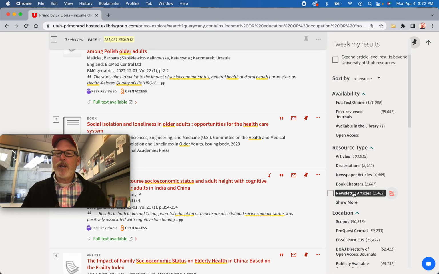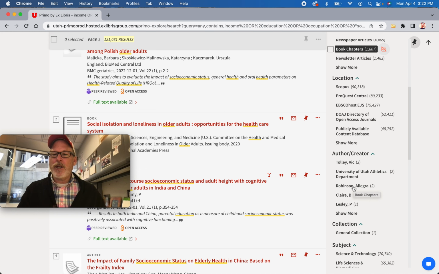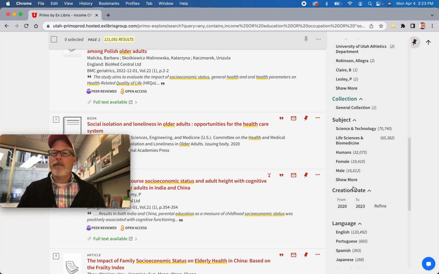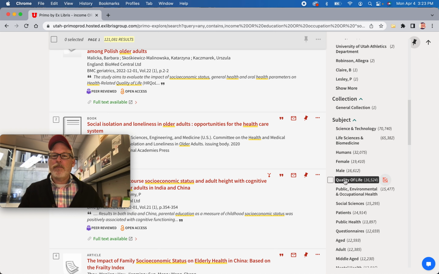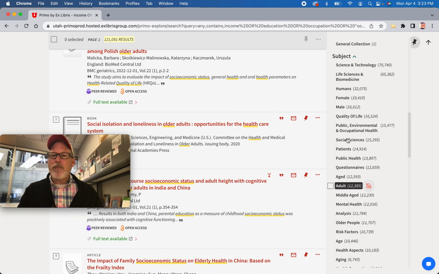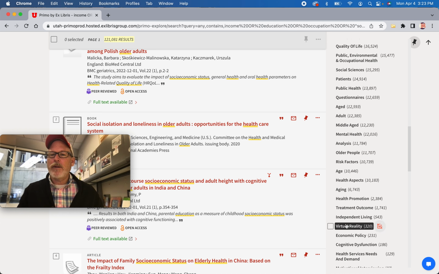Then we can go into what major topics it's being looked at. So you can see it's science, technology. Which one do you want to go into? I would say humans is going to be one, sociology, but you can see all these different categories. There's middle-aged. Oh, looks like older people is a category. Health aspects. This is one way of getting into it, and you can find other keywords.